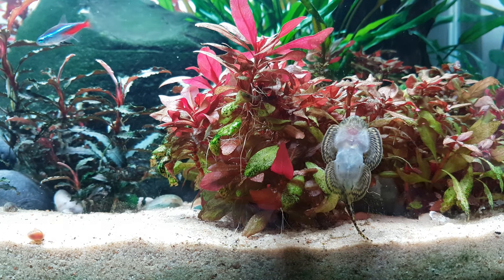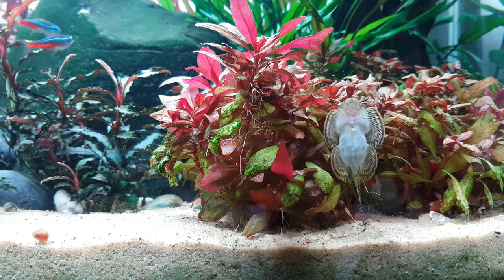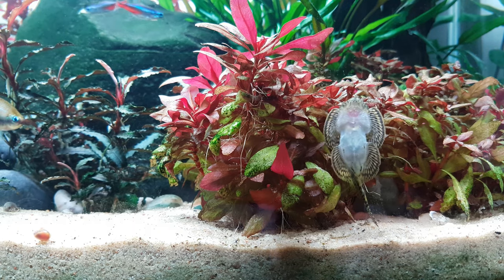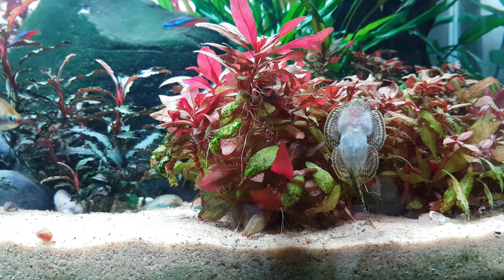I'll show some more footage of the other two. One's quite shy, one spends a lot of time on the boulders, and the other one spends a lot of time in the flow. So I want to talk about what I found out about the Hillstream loaches.